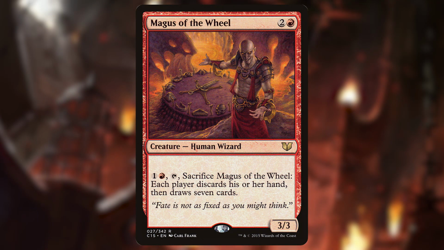Magus of the Wheel is a great effect because it allows us to wheel away our hand, and it's also super good here because we can take advantage of creature synergies and fill up our graveyard for reanimation targets.